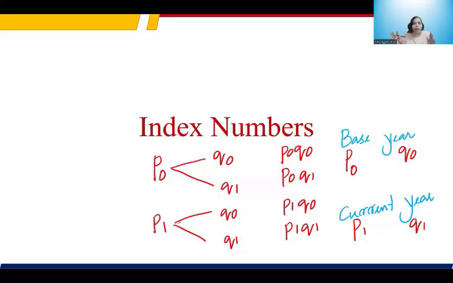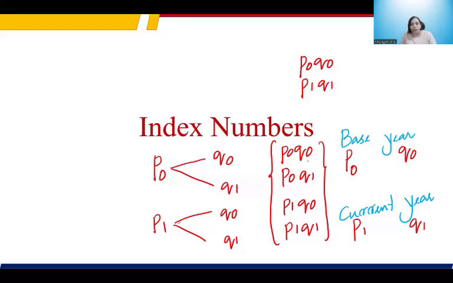You don't have to memorize anything. After seeing this video, I'm going to give you the logic, and you can build the formula on your own. You can take this in any order that you're interested in. It's not mandatory that you go in the same order that I have shown. You can have P naught and Q naught first, then the current year price and the quantity, and then you can make the rest of the combinations.